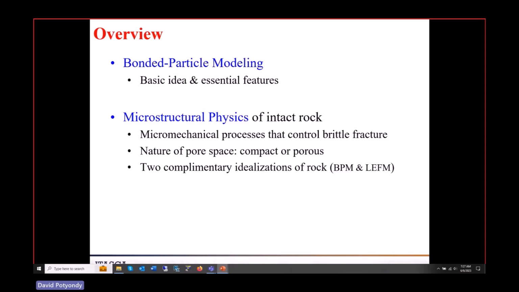Instead of an elastic body with a bunch of cracks, we have a bunch of grains with glue. Those are different ways of idealizing rock, but as we will see, they are complementary to each other.